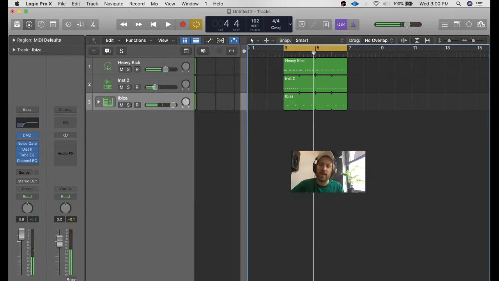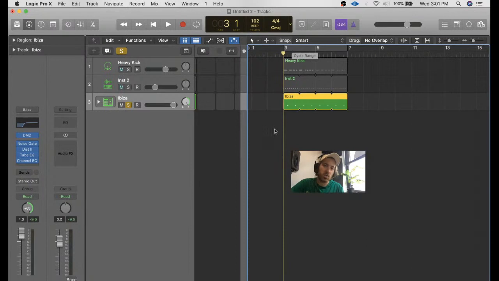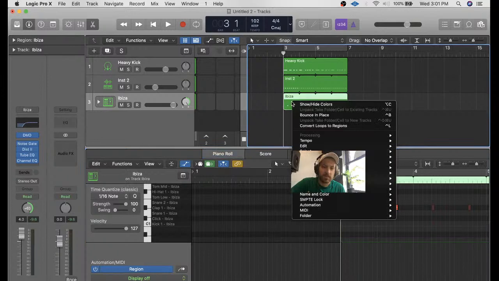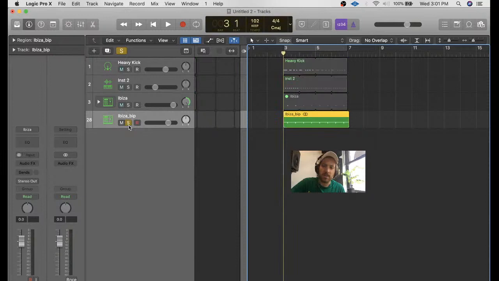So, if I want my clap to be down the middle, here's a little trick that you can do in Logic. I'm going to pan this all the way to the right. And this is actually something you can't do in Ableton. So, this is a big score points for Logic moment. I'm going to bounce this in place. And then I'm going to hit the mono button. A couple important things I have to point out. I realize this went very quickly.